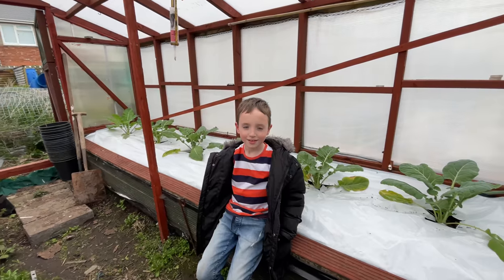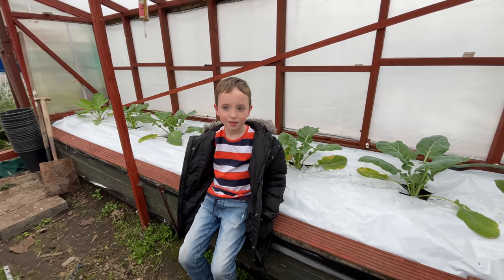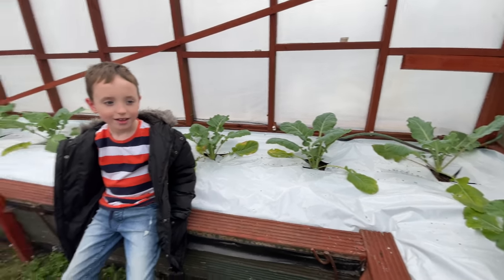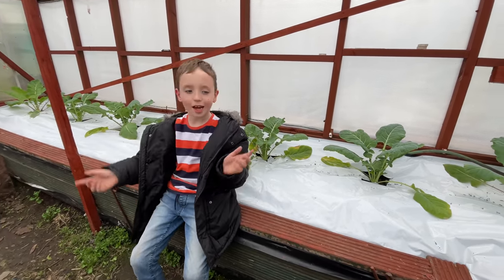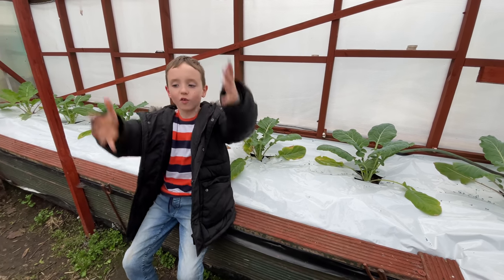Right, well, me and Kyle's just busy watering at the minute, as you can see. We're sitting here watering, aren't we, Kyle? Yeah, we're busy watering the plants inside of here. We're lazy watering. And why are we lazy? Because there's leaky holes underneath these tiles that give the water to grow. That's right, aye.